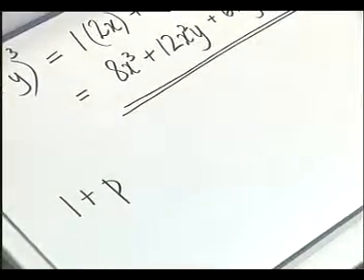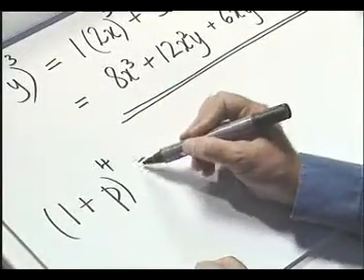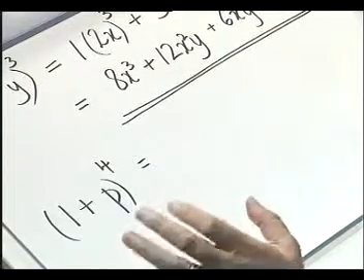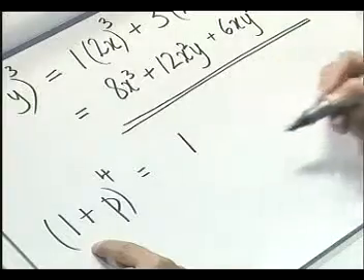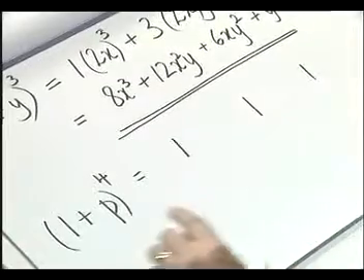Suppose this time we want (1 + p), different letter, just for a change, (1 + p) all raised to the power 4. In lots of ways, this is going to be a bit simpler, because as we move through the terms from left to right, we want powers of the first term, which is 1. We want 1 to the power 4, 1 to the power 3, 1 to the power 2, and so on. But 1 to any power is still 1, so that's going to make life easier for ourselves. So 1 to the power 4 is just 1, and then thereafter there'll be just 1 all the way through.